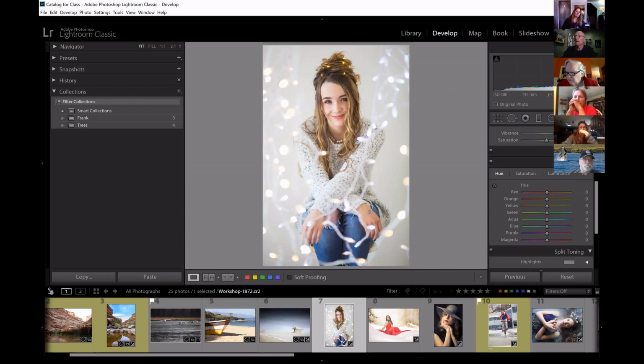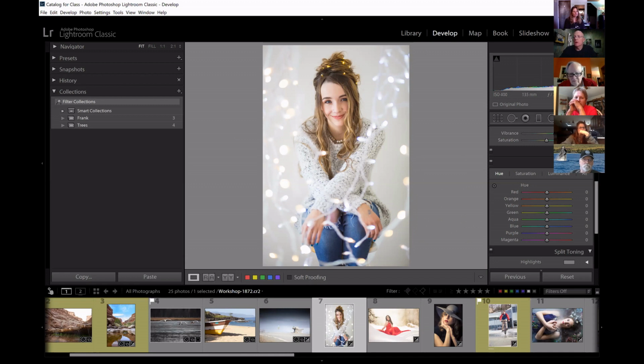And 95% of the labs ask for your files to be sent to them as JPEGs. So what we're going to talk about next is how we get finished copies of these photos that we can send to somebody and have printed. All right, so what we're going to be doing is exporting to create files.